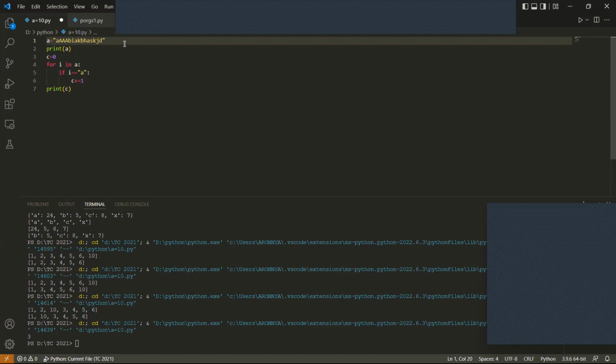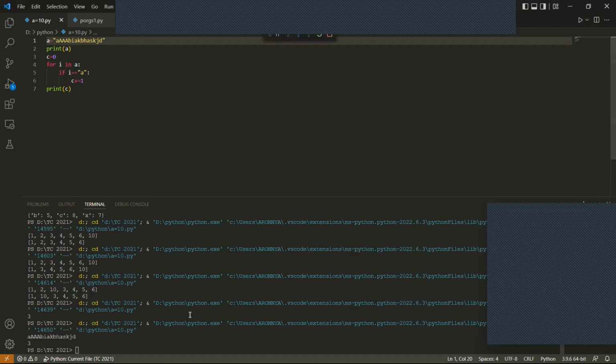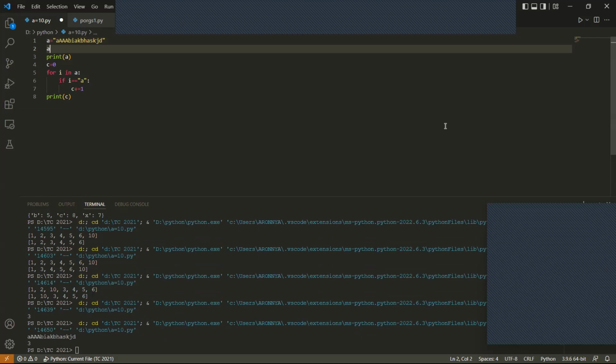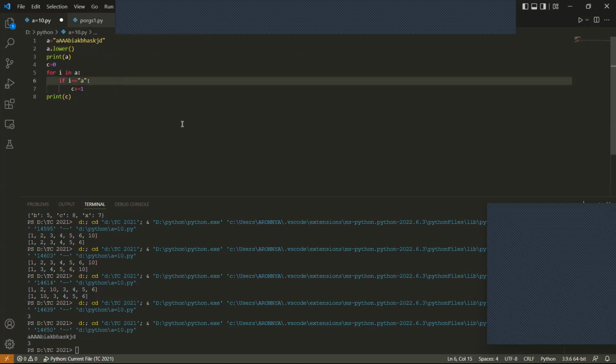So without A dot lower, the answer should be 3, and I think you're all correct. Yep, all of you are correct. Now we use A dot lower instead, and the answer will be, yep, you're correct. Waiting for more answers. Yep, the answer is in fact 6.